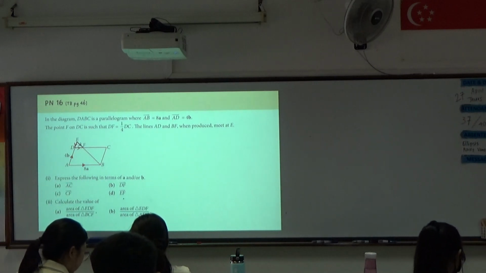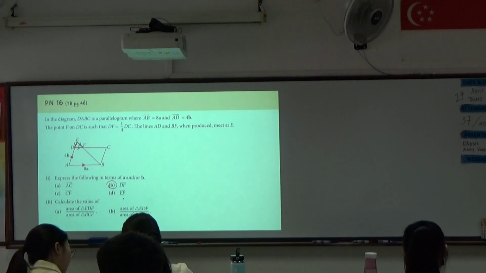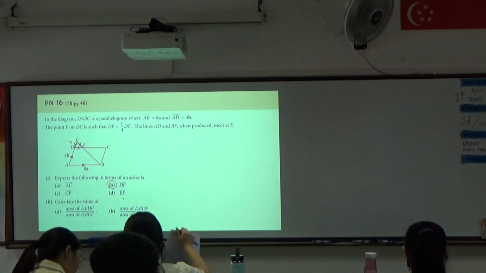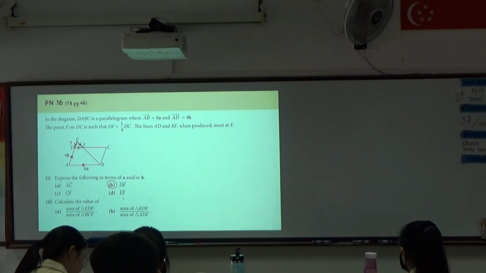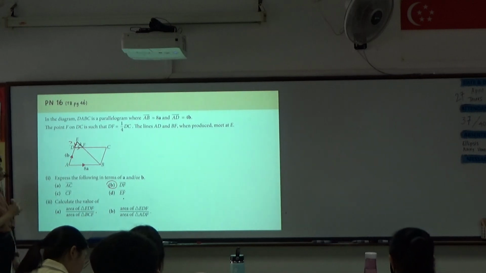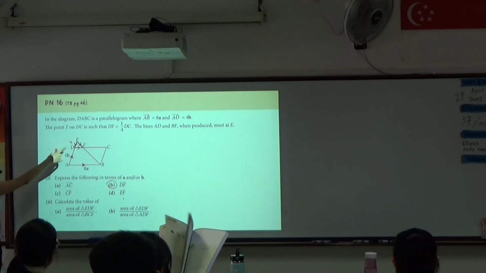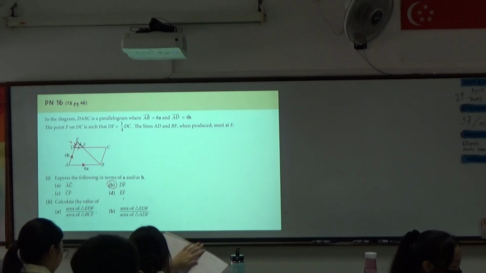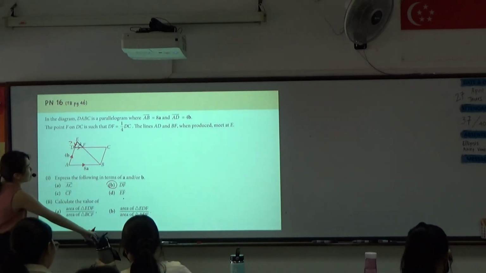But the problem is that while I know what is DF because of part B, I do not know what is ED. Okay, and I'm not able to figure out what is ED based on the information that has been given to us. Because I only know that AD is 4B. Okay, I do not know what is this axis. And there's no ratio or whatsoever in terms of knowing what is ED. Therefore, going by this method itself is not going to be feasible, if you want to think of finding a path that will help you to find EF.